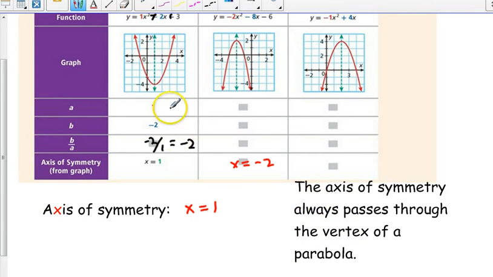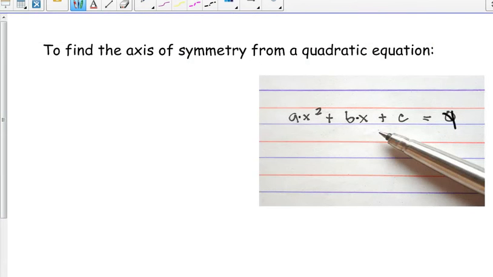And you're also going to learn about, I think we talked about a vertex in the first section. So the vertex is either the lowest point of the parabola or the highest point of the parabola. And you'll notice that the axis of symmetry always passes through the vertex. So here's the vertex of this parabola, and the axis of symmetry passes right through it. Here's the vertex of this one, it passes through, vertex of that one, it passes through. So the axis of symmetry will always pass through the vertex of a parabola, and that will be something that you'll be learning about a little bit later on.